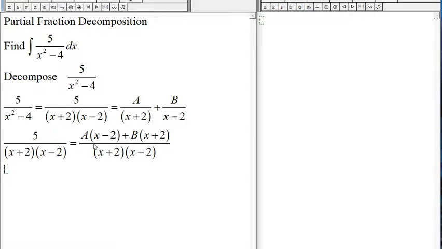And so now if we compare the left side and the right side, this denominator and this denominator are the same. And so that means the two numerators have to be the same. So this has to be a times x minus 2 plus b times x plus 2. And then to figure out what a and b are, just pick something for x that will make this factor 0, and then pick something for x that will make this factor 0. If we put a 2 here, then we'll get 0. So first, because this equation is true for any x, we can let x be 2.